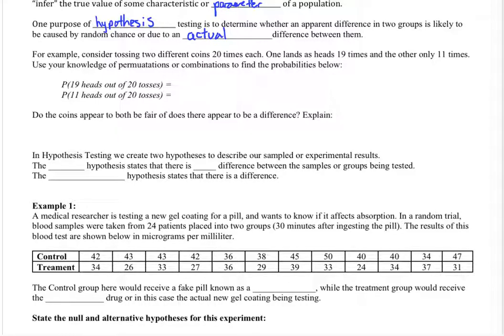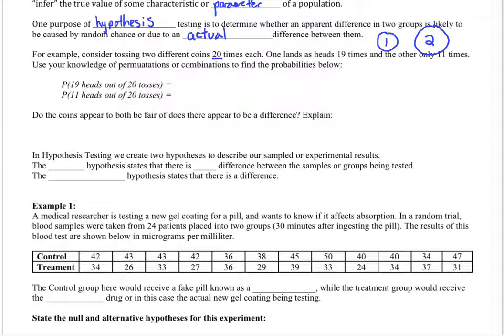Before we actually get into that formally, let's bring this back to the probability that we've been studying up to this point. So for example, consider tossing two different coins. So we've got two different coins. Let me maybe draw a couple coins over here. So we've got coin 1 and then we've got coin 2. Maybe they are different sizes. So two different coins, we're going to toss each one 20 times. So we do that and we record what happens.